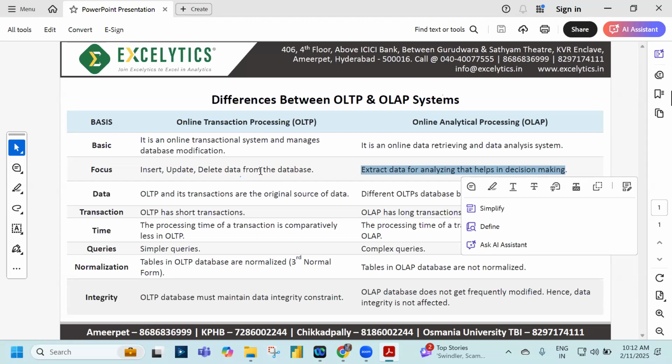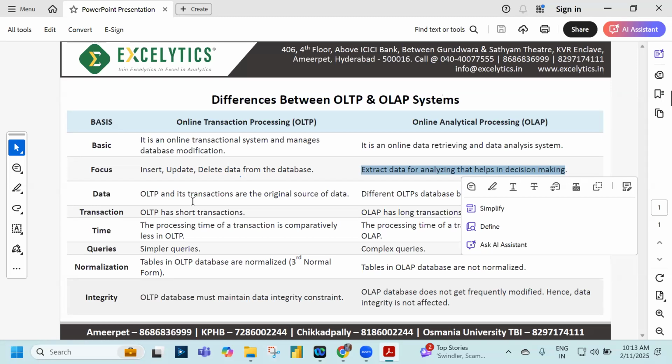So when we want to extract the data, this is not going to be simple. Why am I saying it is not going to be simple? Because your business requirements are not simple. They want to see something like this: in the last 6 months in the South region, which product category has made the highest profit under so-and-so manager. You see how many different clauses and conditions are there. Why does your business want to do this? Because they want to analyze what's going on for that manager in the South region for a particular product category. Because your requirements are very complex, they usually take more time to process.